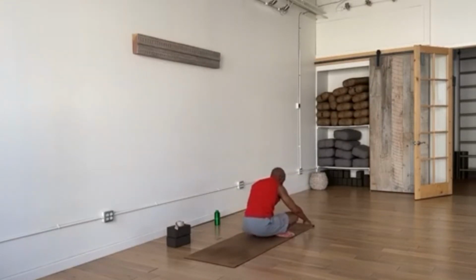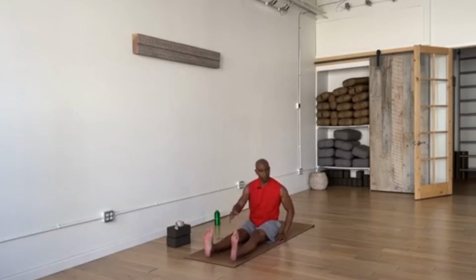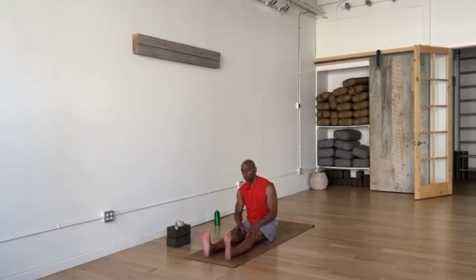Once you're on the floor, just extend your legs straight out in front of you. Right there, we're going to do a seated forward fold. We did our standing forward folds. Let's do a seated forward fold. Let's start with flexed feet, relatively straight legs, staff pose.